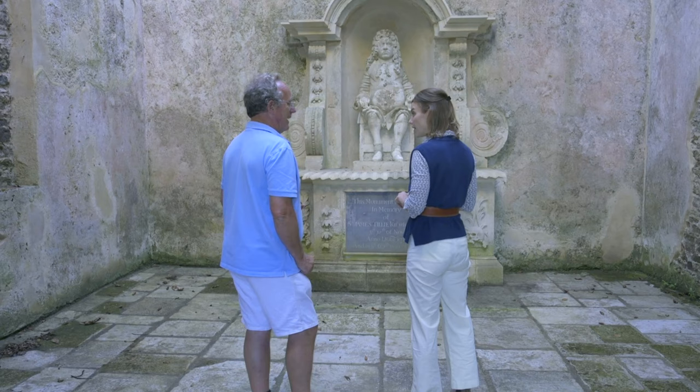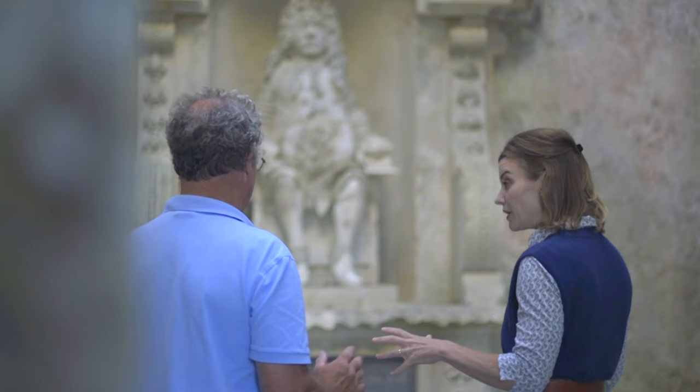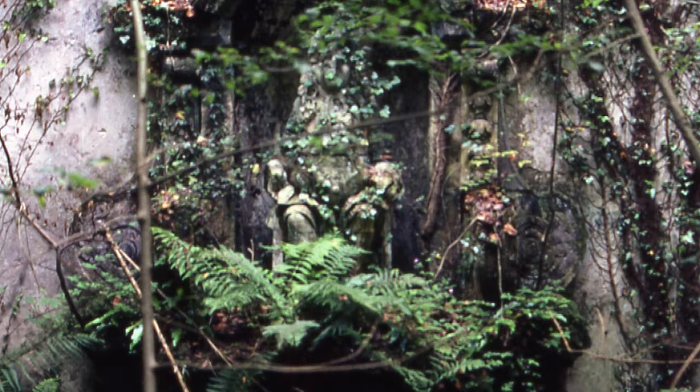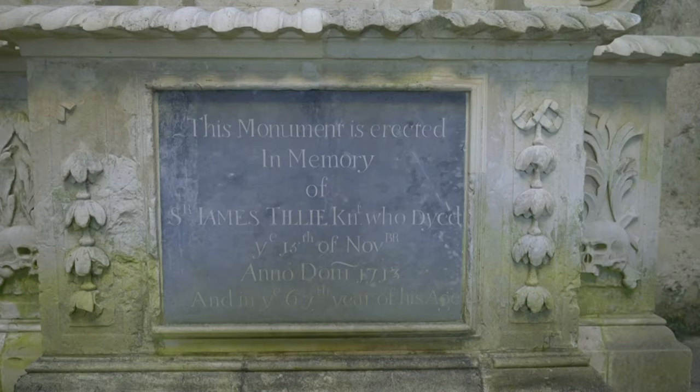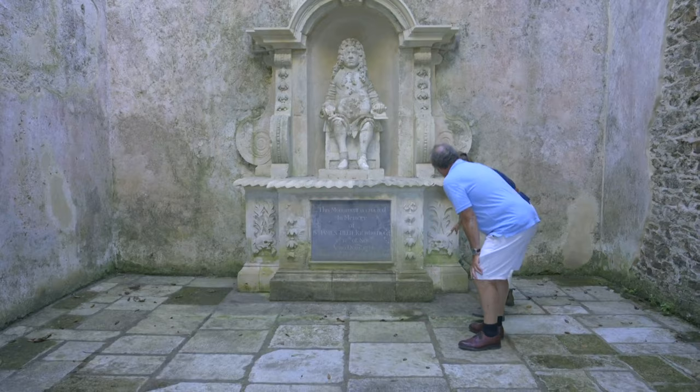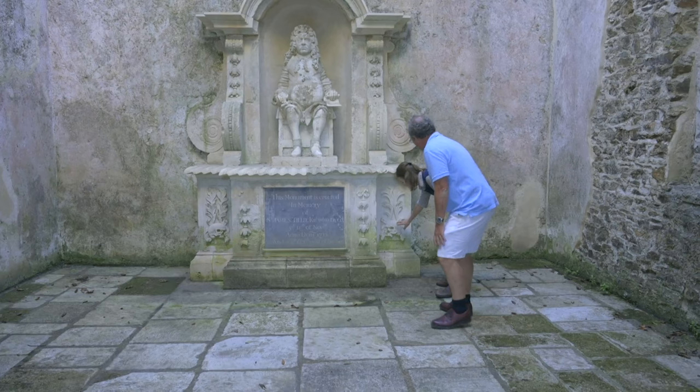And the story goes that they brought him up here. Oh, they did. They followed his direction. Yeah. And when we came here, the statue was in a terrible state. When Ted and the family took over the running of Pentilly, nature had reclaimed the building. That had fallen out and was lying on the floor. And all the leaves had come off, and the skull had come off. The skull means victory over death. Oh my goodness. I didn't know that. No, nor did I. Victory over death. So he really did think he was going to be resurrected.